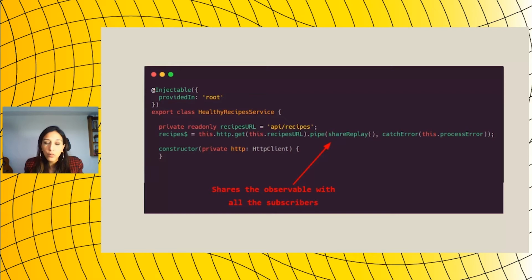So in this case, every component should recall the service and get the data specific to it. They are not supposed to get the same result; they are supposed to get different results. If you put shareReplay here, your application will be totally messed up, because every component will display the data of the other components, and this is not the desired behavior. So just study it and be careful.